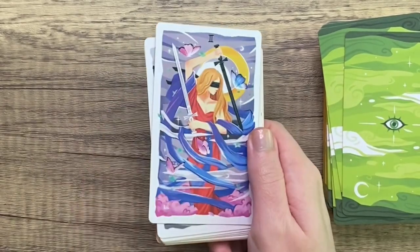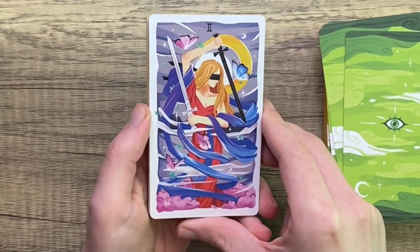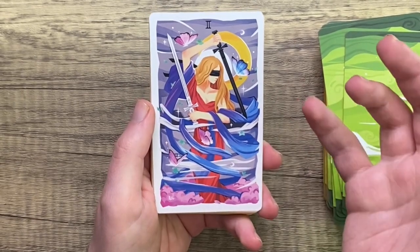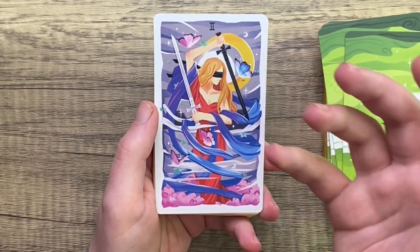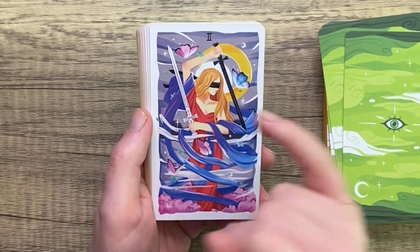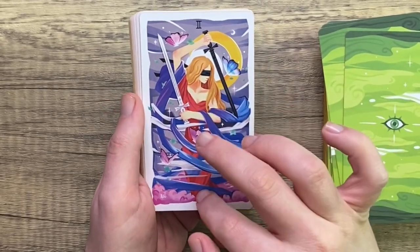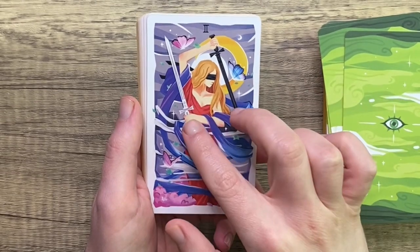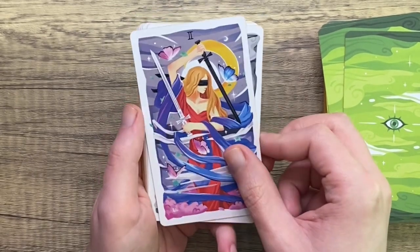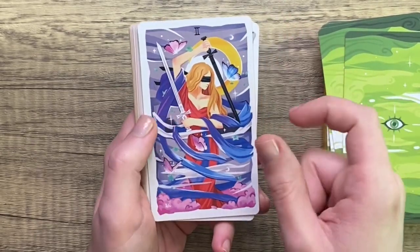I think this Two of Swords is one of the prettiest cards in the deck. There's a lot of motion or soon-to-be motion in it. You could also look at this as the figure poising themselves to strike when the moment is right, and maybe the moment just isn't right because there's so much swirling chaos around them — and maybe that gives us the indecision. We have these really beautiful butterflies, these purple-to-blue ombre ribbon moments. The red dress in the middle really anchors it nicely. I love that one sword is white and one sword is black. We have these gorgeous pink bushes or mist at the bottom, and we still have the crescent from the RWS Two of Swords.